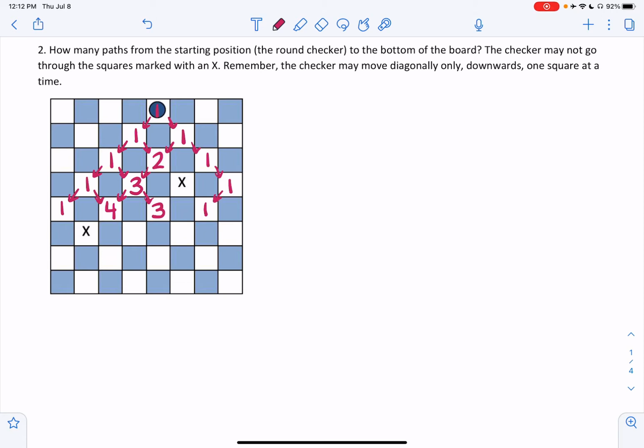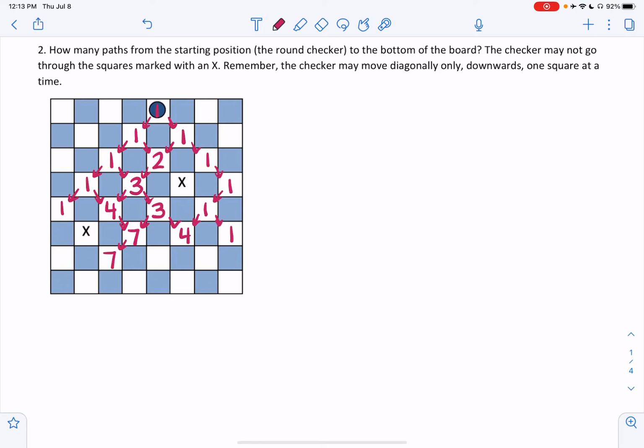I have another x, so I can't do anything there. That's okay. We'll just continue on. So over here, 4 plus 3 is 7. 3 plus 1 is 4. And it's only touching a 1. Now, this one here, I can't get to that spot. There's no way for me to get there, and that's fine. I'm just not going to fill it in because there's no way for me to get to that spot. So I just continue with everything else.